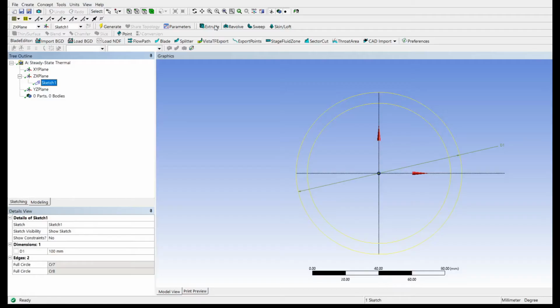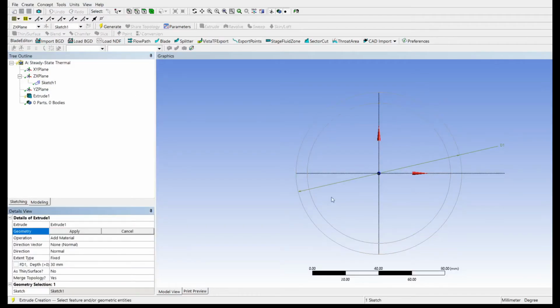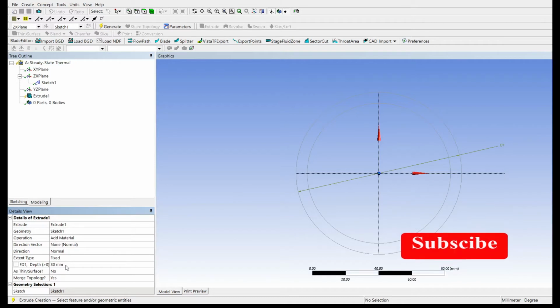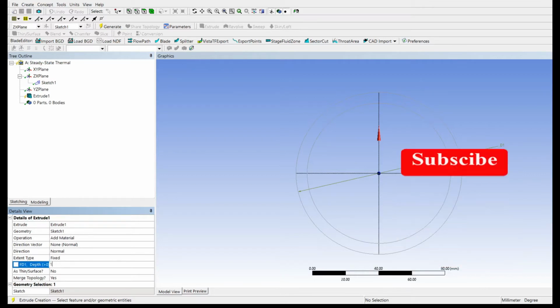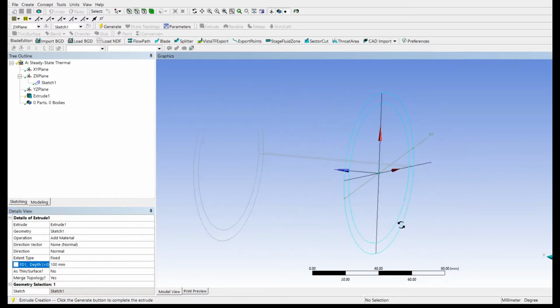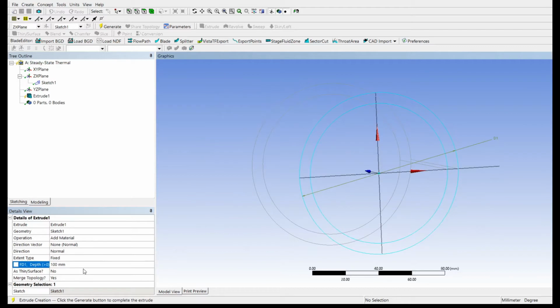Okay, the second circle is also drawn at an approximate diameter, and let us extrude the in-between portion. Sketch 1 is to be extruded, and go towards the extrude. Then the geometry is selected as sketch 1, and now we need to specify the depth of extrusion as 120 mm.